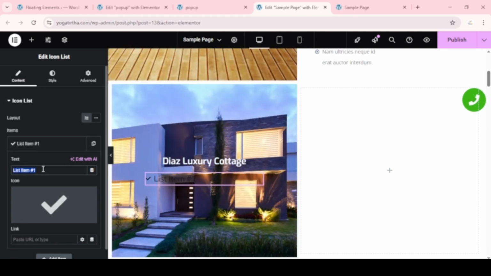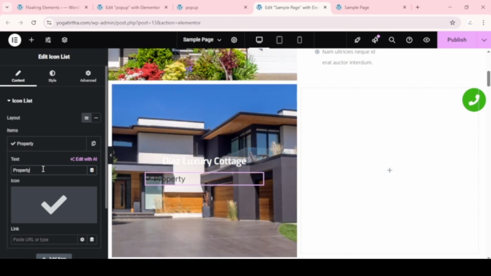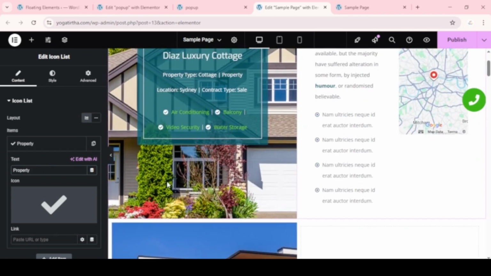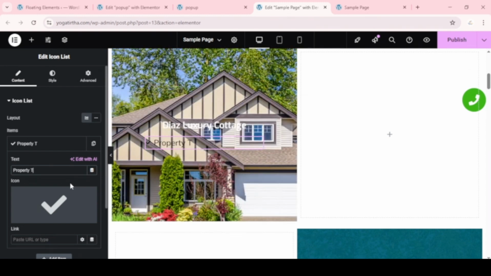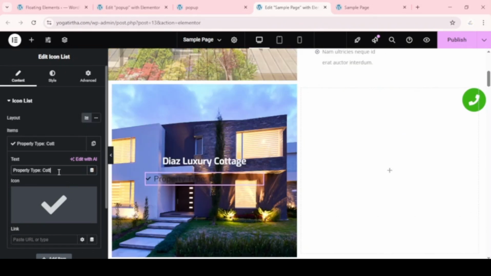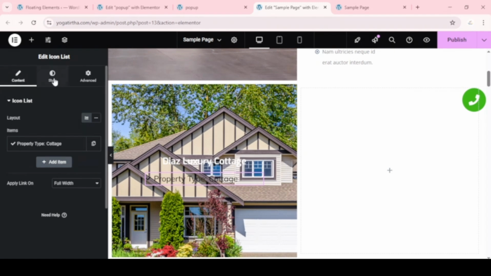I will type here property type colon cottage.